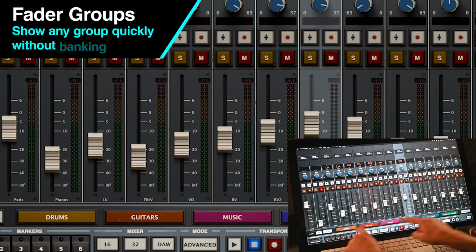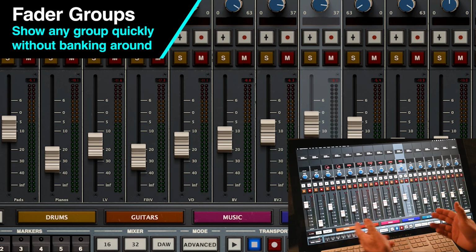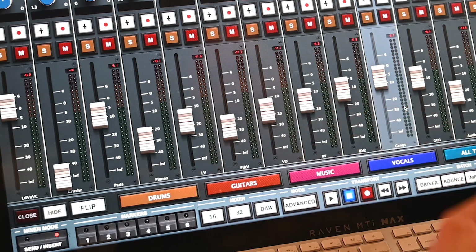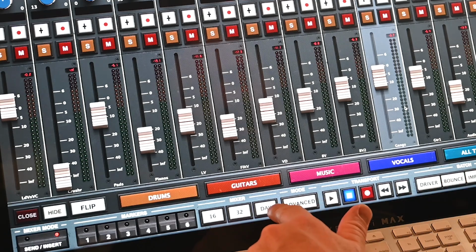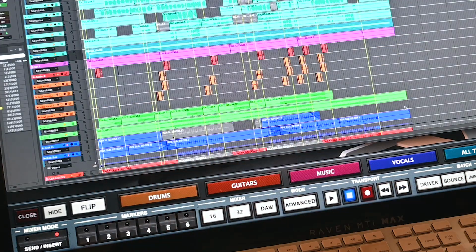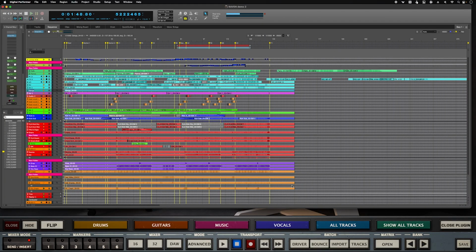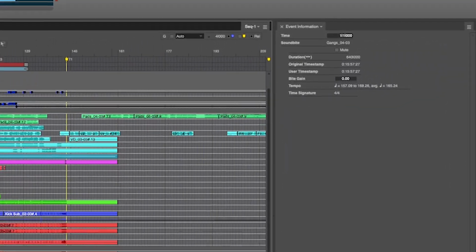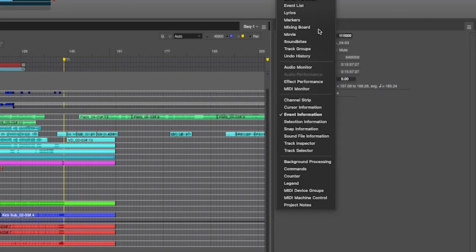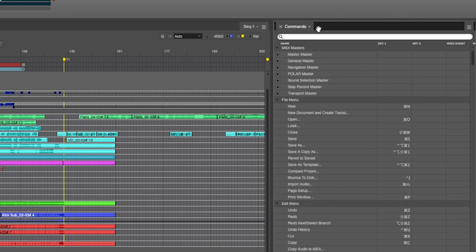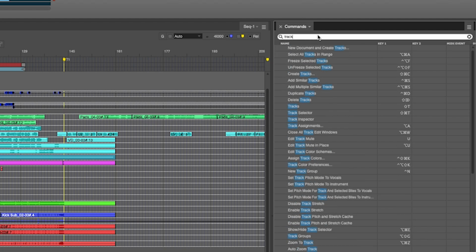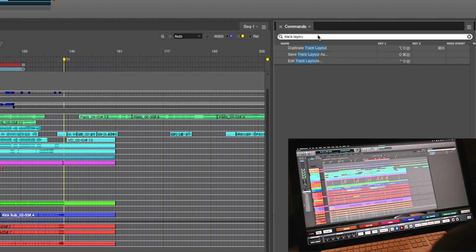Now down here, these are our fader focus or track layout batch commands. These can be mapped to show specific tracks in DP, so you don't have to bank all over really large sessions. So to edit these track layouts, I want to hide the mixer. I could either hit DAW mode, or I could just hit the 16 mode again. To do your track layouts, you want to open up your key command tab over here on the left, show your commands, and view track layout commands.